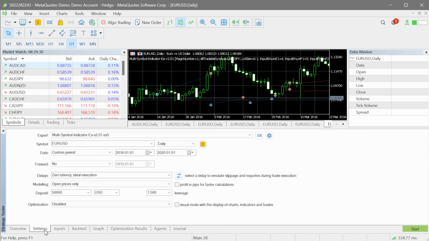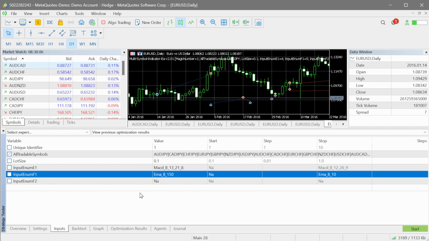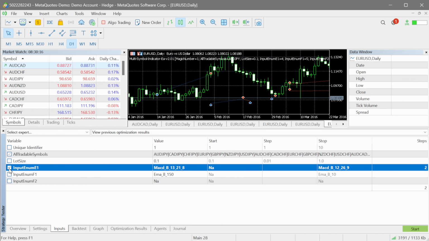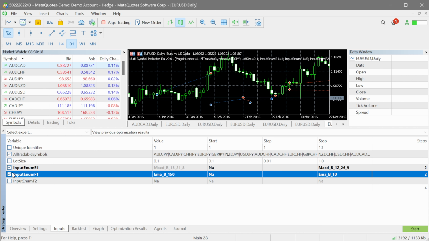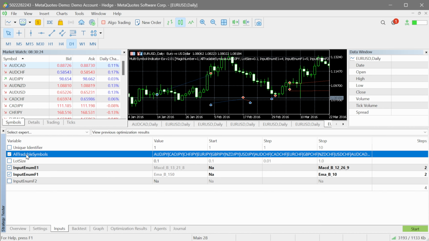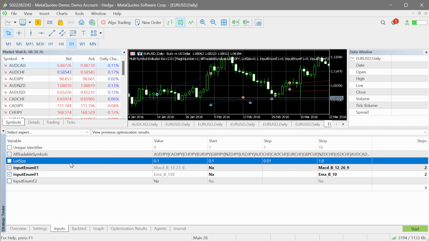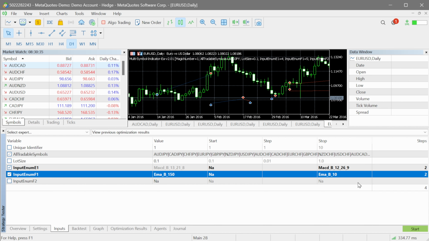So what we want to do is go into our settings and actually go to our optimization settings and select slow complete algorithm. And what this slow complete algorithm will do is test each possible combination of strategies based off the combination of indicators for our entry one and our filter one. All we need to do is click on the little box over here, and this will select that we want to optimize our particular trading strategy for all 28 currency pairs using a fixed lot size of 0.1 lots for our entry one and filter one.